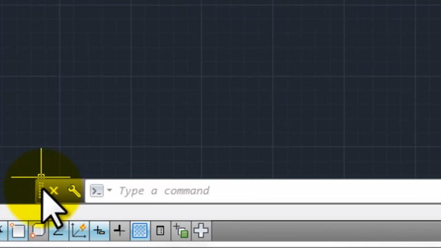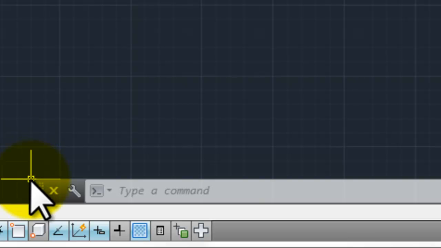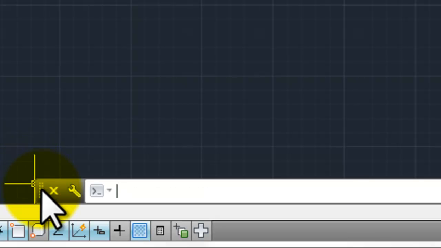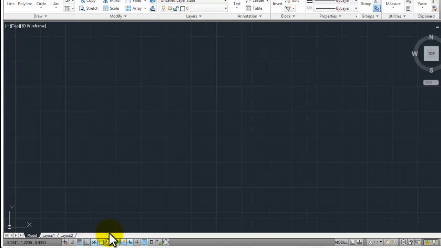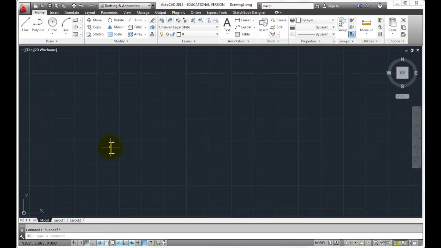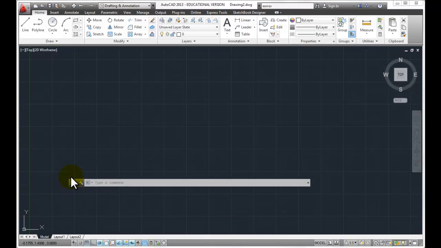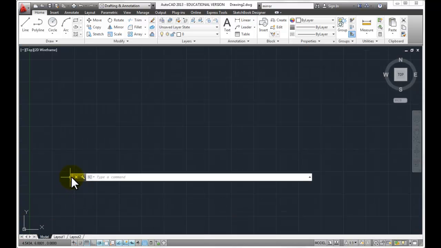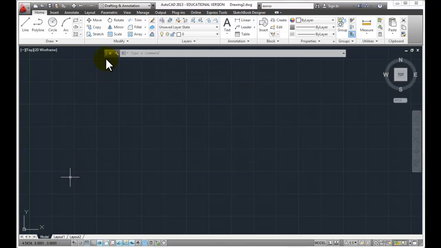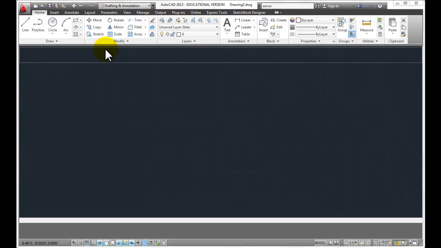So one of the ways I'm going to bring attention to it is by docking it. You can dock it by using these little dots, just clicking and dragging on them. If you drag down just a little bit, you can actually dock it at the bottom of your screen. That used to be the default for AutoCAD. I'm going to drag these dots back out into my screen again, and I'm actually going to drag this up and dock it at the top of my screen.